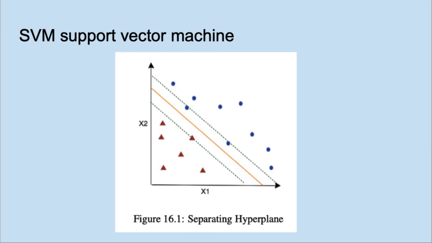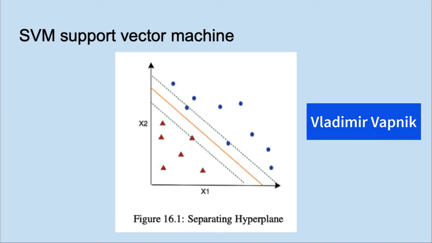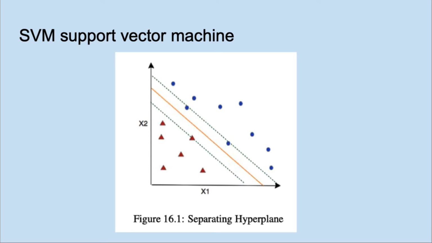Welcome back. Most of the algorithms discussed so far arose out of statistics. The support vector machine is an invention purely from computer science. Vladimir Vapnik developed the ideas for the support vector machine in his PhD thesis in the 1960s in his native Russia. Unfortunately, the computing power was not present at the time to implement the algorithm.